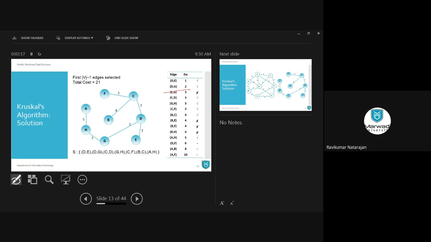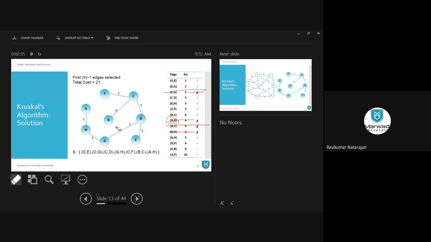See, I have avoided this part, because all these form a loop, right? You see this B to E. B to E is there. For example, if I connect it, it will form a loop. This is a loop again. So that is not allowed, right? So hope this is clear for you.